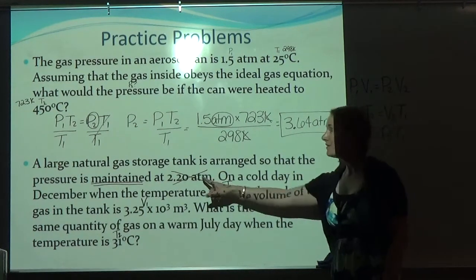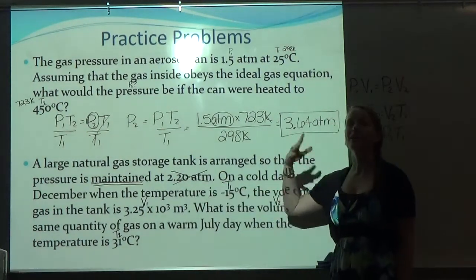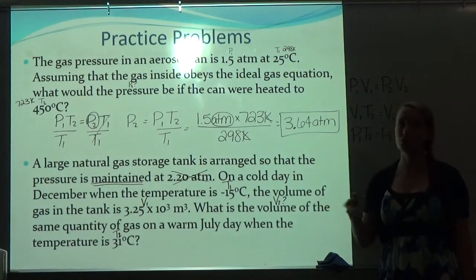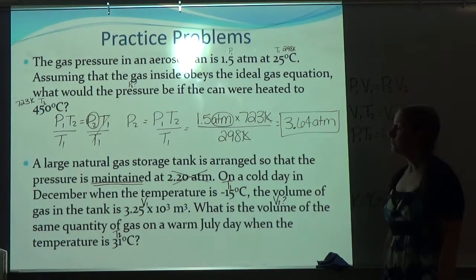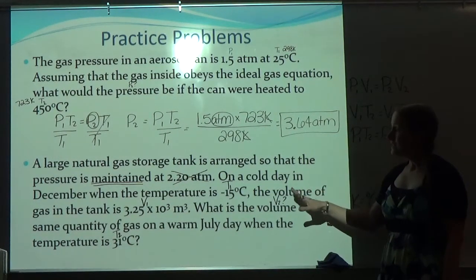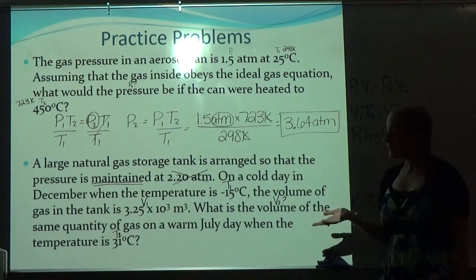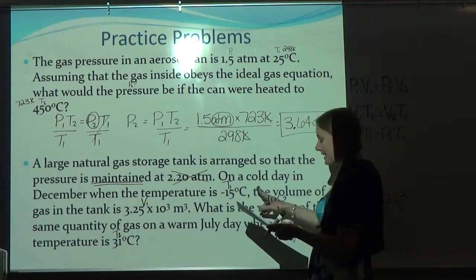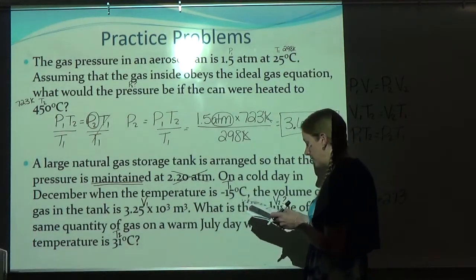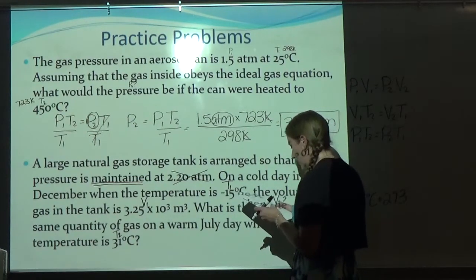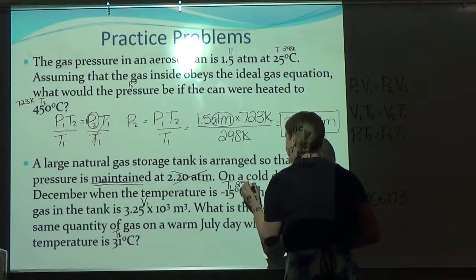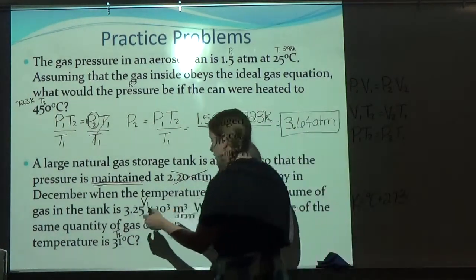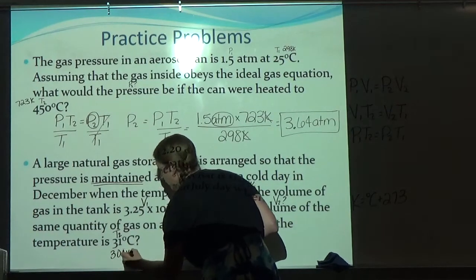Okay, what throws people off is that extra information right there. You try to use that. If something remains constant, we're not interested in it for Boyle's, Charles', or Gay-Lussac's law. Okay, so now that I know this, my volume, that's fine. I don't have to have a specific unit for volume, but my temperatures do need to be in Kelvin. So I take my negative 15 and add 273, and I get 258 Kelvin. And then my other temperature, which is 31, becomes 304 Kelvin.